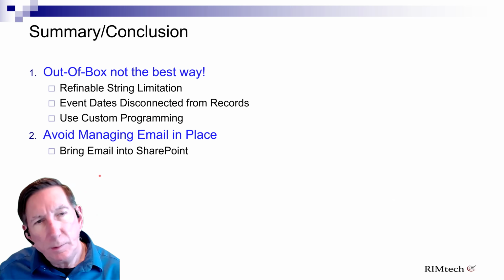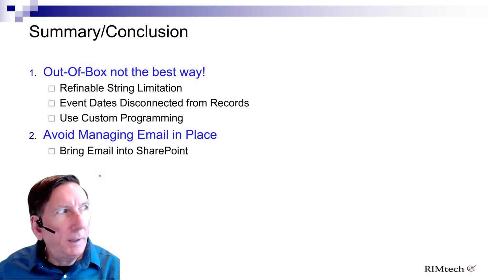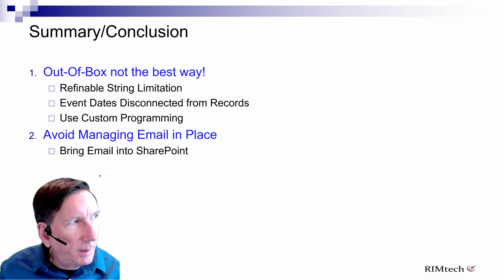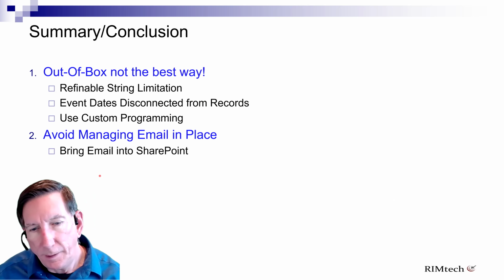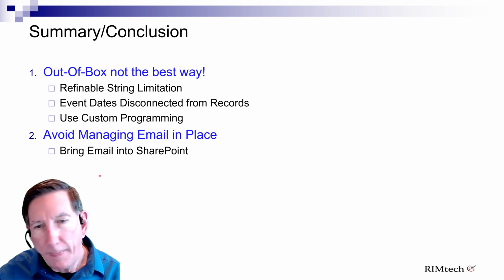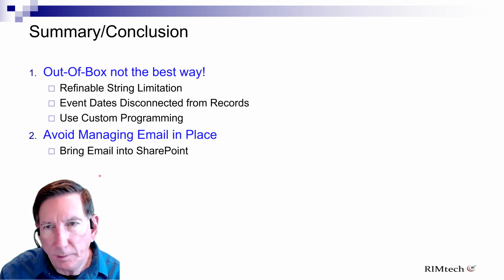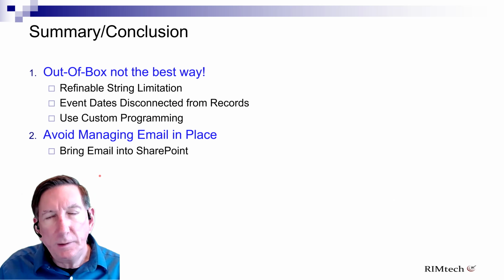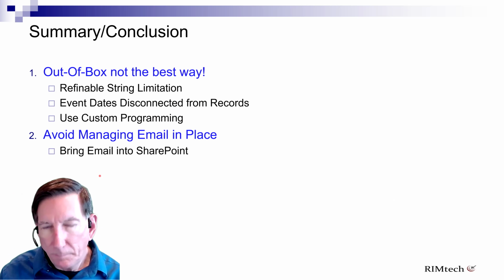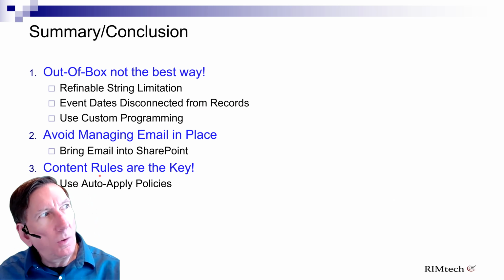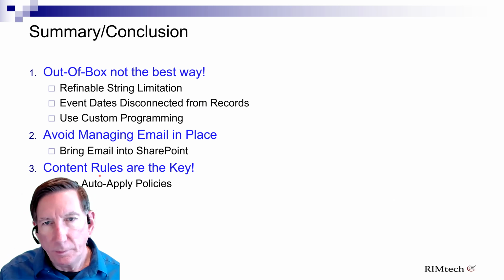Please don't even think about managing email in place. Rather, bring your email into SharePoint. How do you do that? Buy yourself an email integration package that integrates Exchange with SharePoint. And then in Outlook, you just drag and drop into SharePoint. Simple, clean, that's the way to go. And that takes out a whole level of complexity away from Purview.